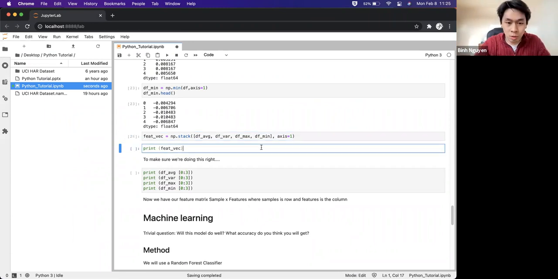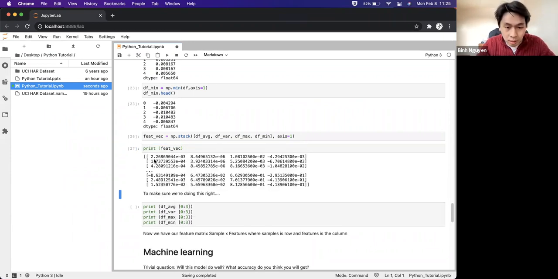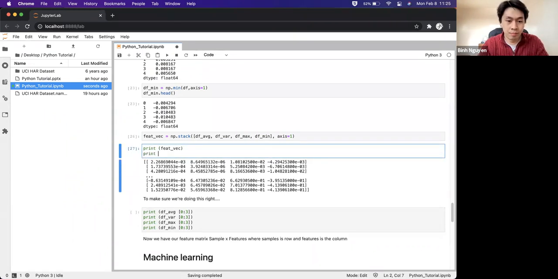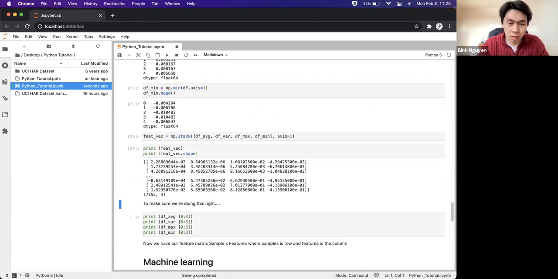In this sense, when we print this out, it'll be exactly what Andrew said. It'll be 7,352 across 4. So we could also print the shape. Sorry, I'm getting confused between MATLAB and Python, working between the two. We get exactly what Andrew said, 7,352 by 4. I'm just going to say 7,000 rather than all the numbers: 7,000 across the rows, each sample, and then 4 features. So this would be represented as our beautiful feature vector.